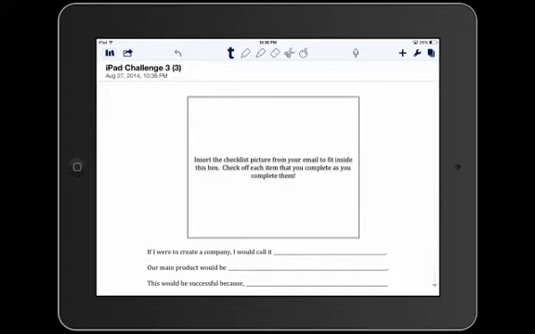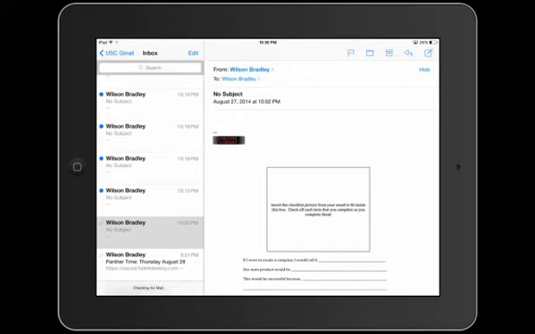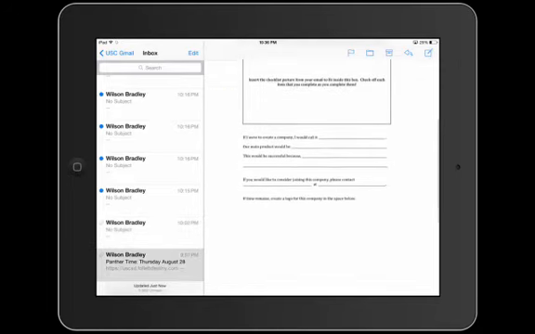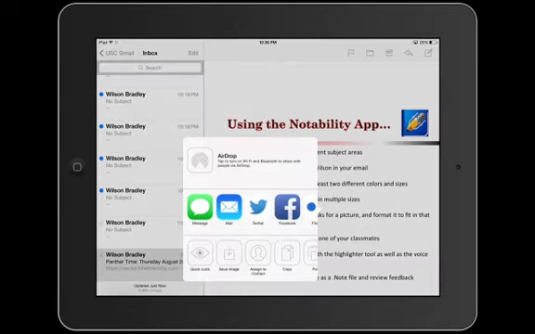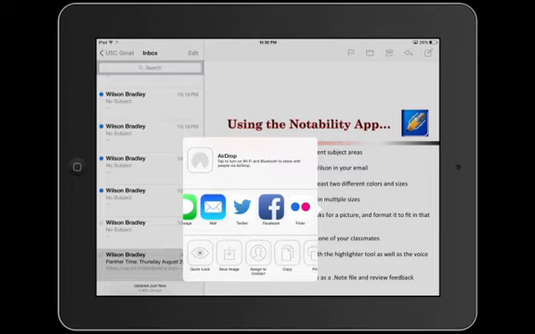Something else that we have to do, so I'm just going to get to it quickly so I can actually start paying attention to the checklist, is that we have to add in the image that we have here that is our checklist. So it's right here. Again, same exact process, click and hold. Now sometimes you will be able to add things into Notability, some you can't. So for this one, this is going to give us a little bit of a problem here because where do I open it?